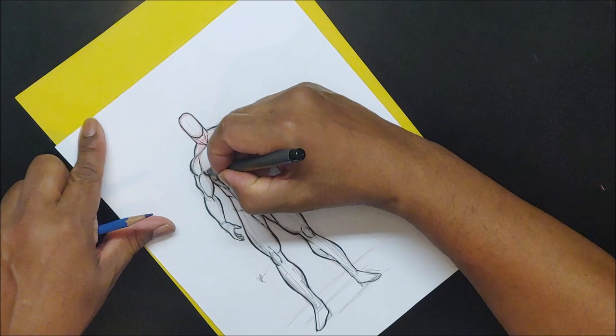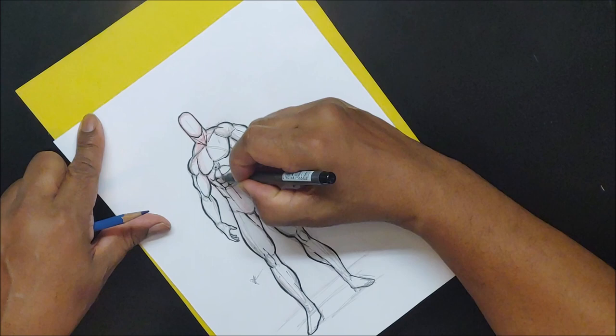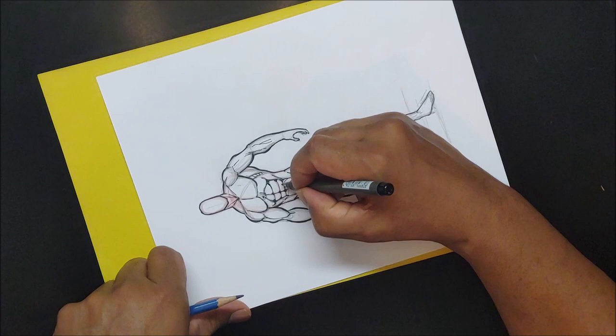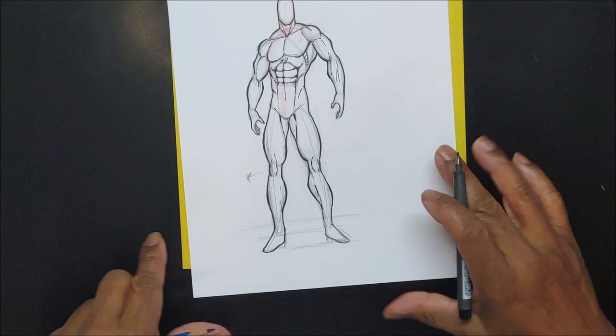And let's blacken the stomach, just because I can. A little thick right there to thin, a little thick to thin, thick to thin, thick to thin. And by gosh, by golly, I think we got it.